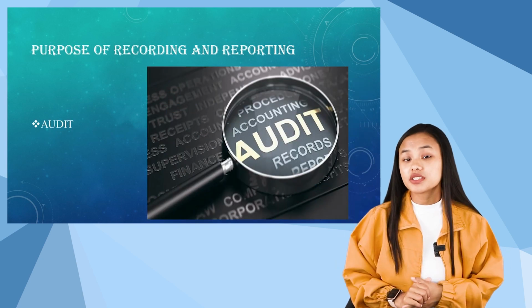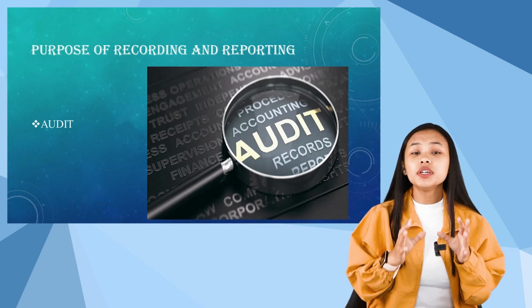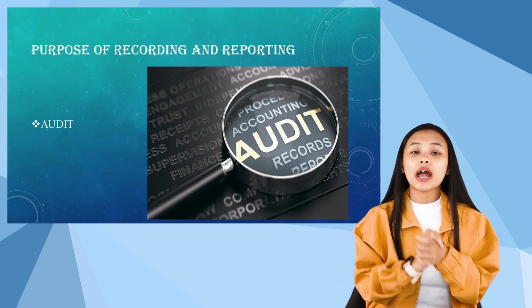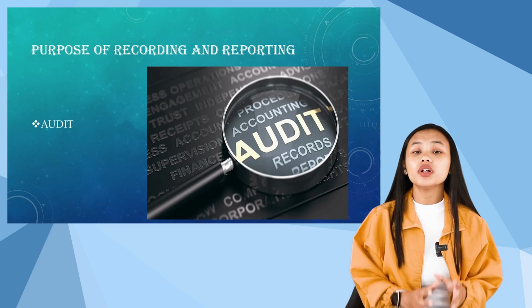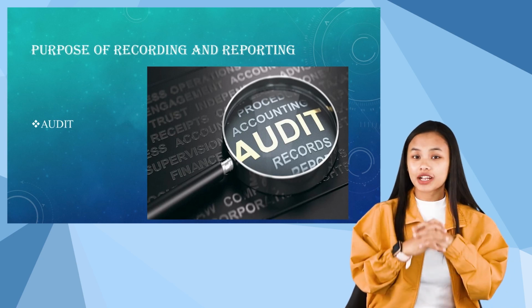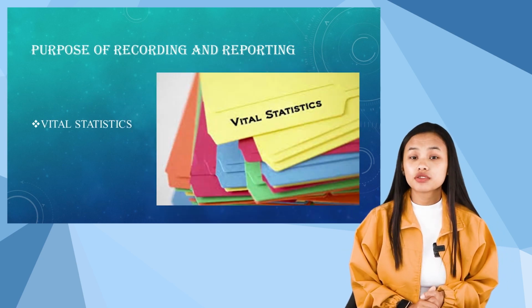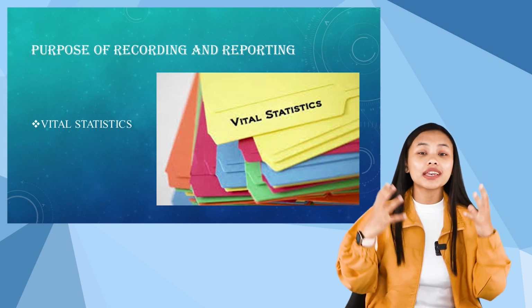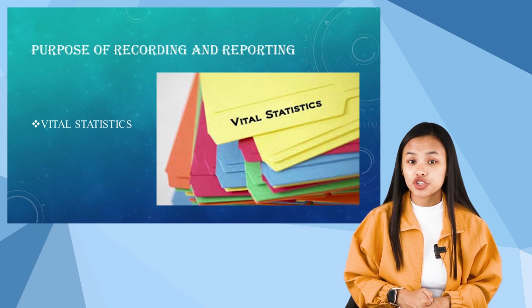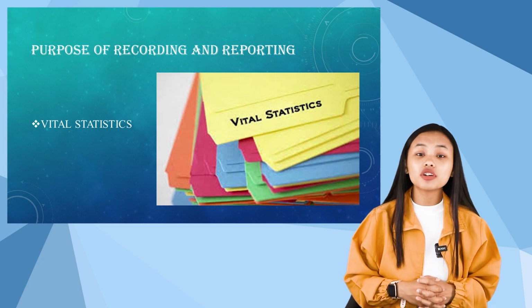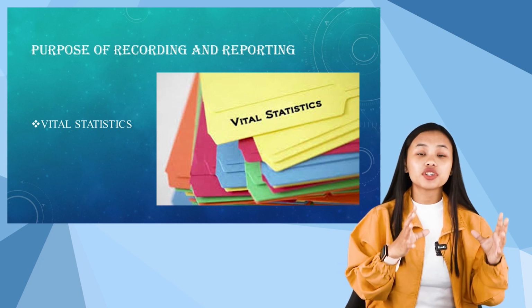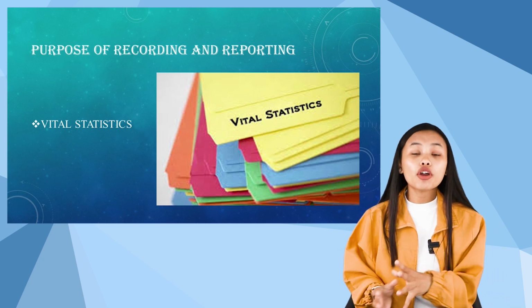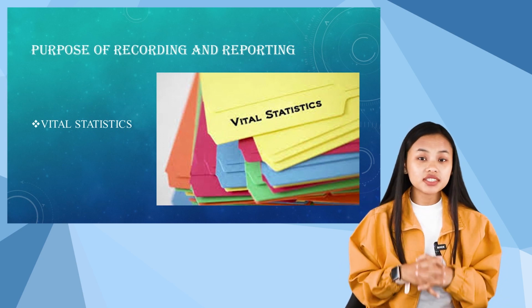The next purpose is audit. So here this audit means the review of the record. So what happens is that the auditor will be reviewing the records of the client. The next purpose of this recording and reporting is to assess the vital statistics, which means to get an idea especially about the morbidity and the mortality rate of that particular year or of that particular month or because of that particular disease condition.